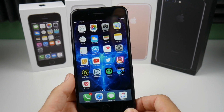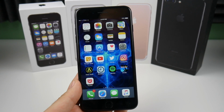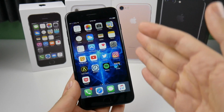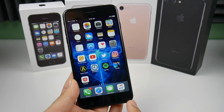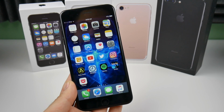On a scale of 1 to 10, I'm going to give it a solid 9 out of 10. I cannot give it 10, even though a lot of display rating sites are going to say, oh, it's one of the most color accurate displays on the planet. I still can see when a display is not 2K. To my eyes, I can still see that. A 2K display still looks sharper, and this is not putting it at the top of the top for me. This is slightly under the top of the top. This is the best 1080p display I have seen though.